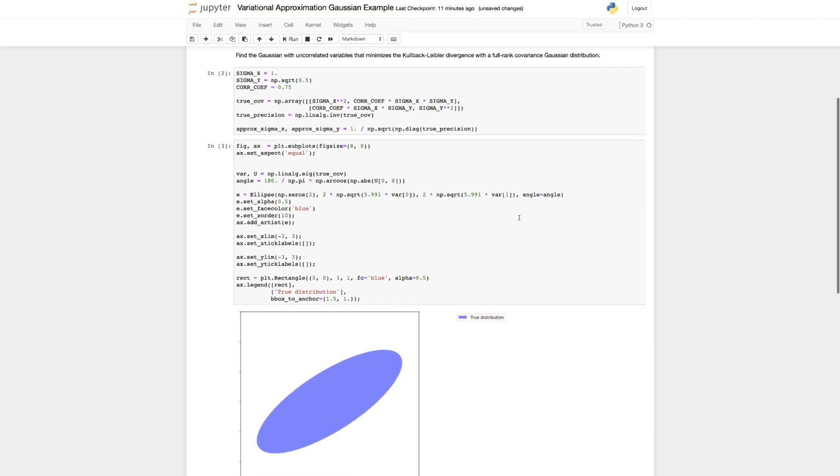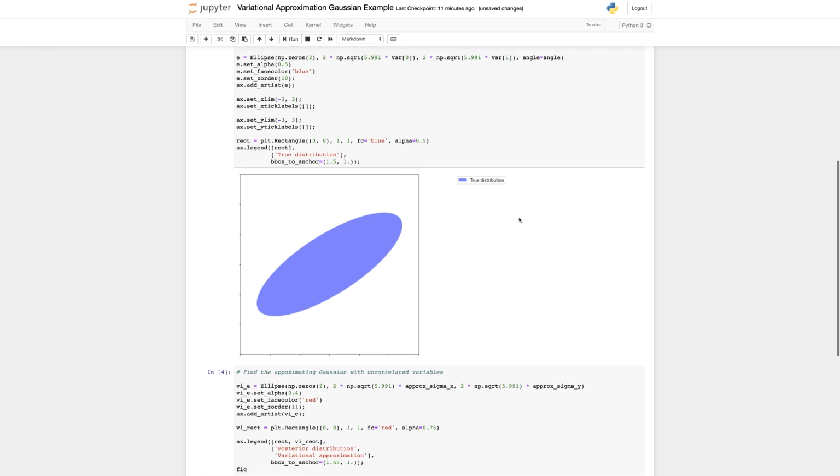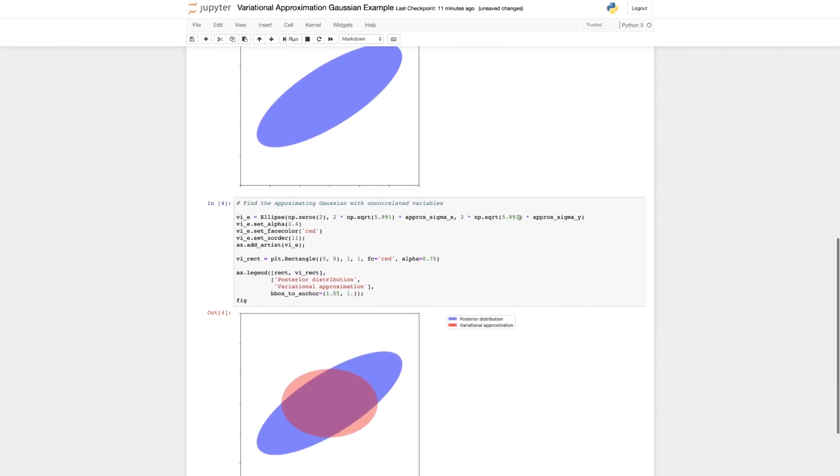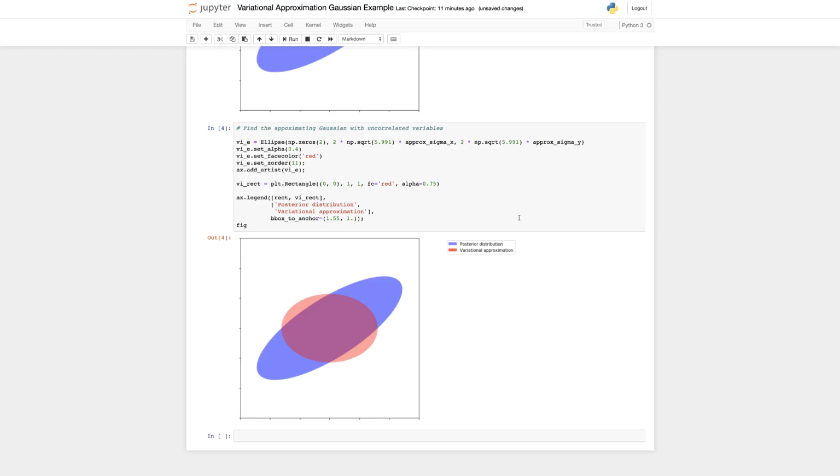Let's take a look at the picture. Here's the Gaussian that we're trying to approximate. Now, in this particular case, we don't need to do any iterative solutions. We can just find a closed form solution since this is a Gaussian. The approximating distribution is shown in red, and the target distribution is shown in blue. The approximating distribution does a pretty good job, but it is clearly too constrained in the sense that we told it the off-diagonals had to be 0. And in the next class, we'll see that we can do a better job of approximating when we don't over-constrain our solution. But this does give us an idea of how the variational method approximates a target distribution.